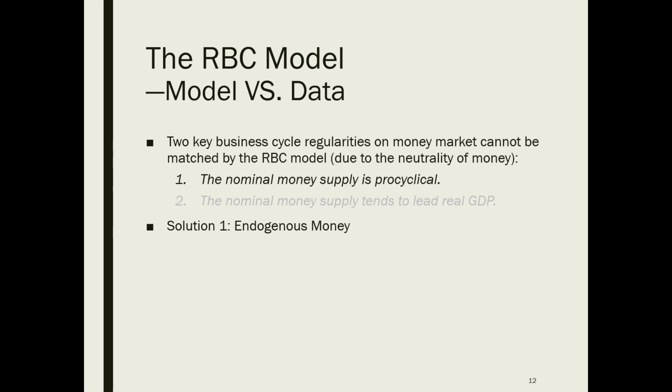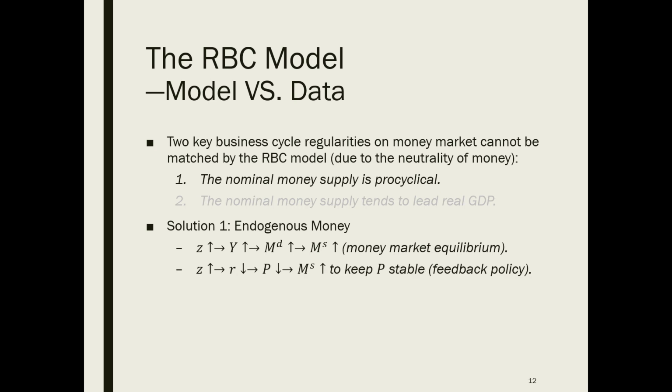One solution to address this failure is to endogenize money supply. The rationale behind is that central banks are supposed to keep the price level stable, so money supply needs to be endogenously adjusted to do that. There are two channels to do it. First, when Z rises in the boom, output level rises, so money demand rises. To maintain the price stability, money supply needs to rise in proportion to obtain the money market equilibrium.